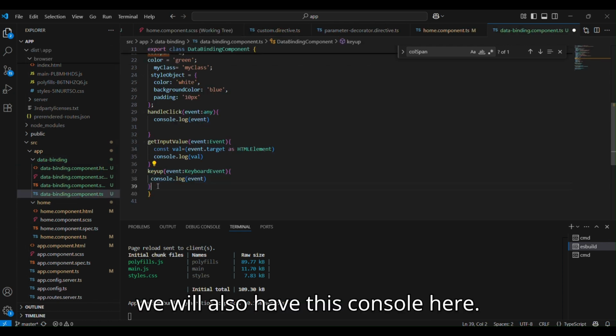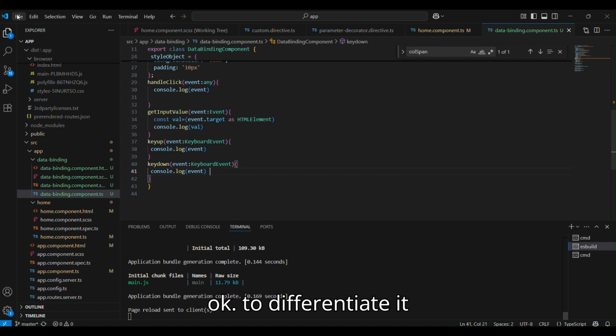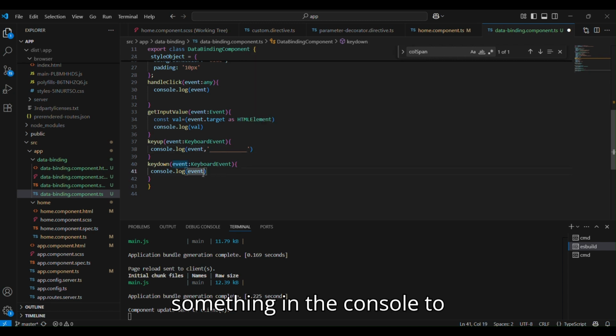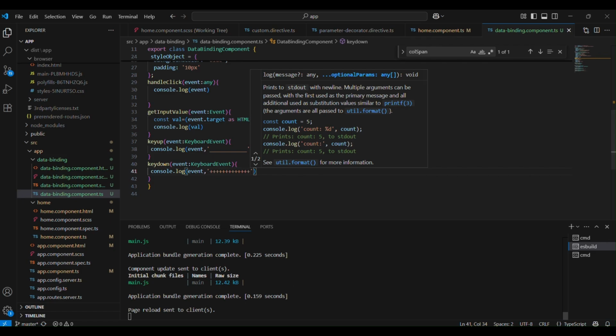We'll also have this console here. To differentiate it, let me give something in the console to identify it.